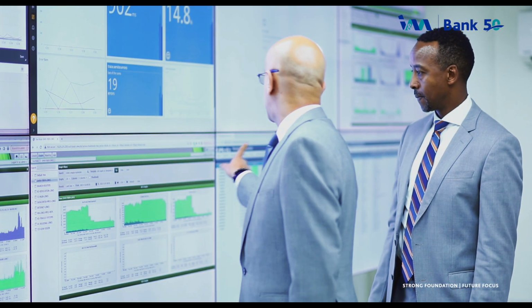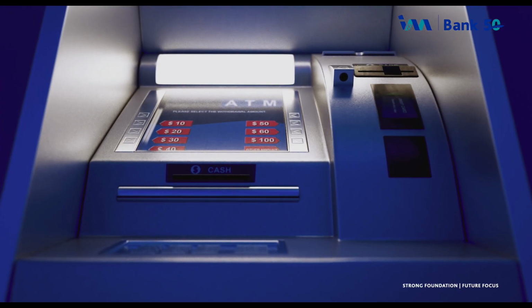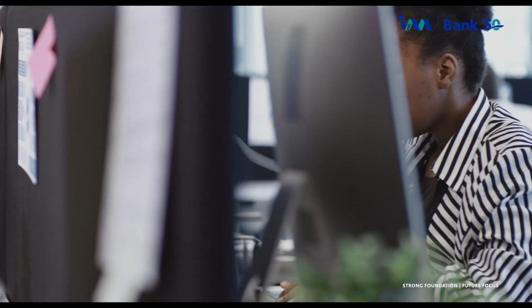When you look at a highly regulated institution, you're regulated by very strong bodies. On the one hand, you have regulatory demands, and on the other hand, you have a lot of customer deposits. And on the other hand, you have partners who are actually interfacing with the bank. So a bank that is responsive is one that can actually use technology to its advantage, because then you're able to meet the regulatory standards, but you're also able to meet the customer demands as far as protecting their deposits. So how do you do that? There's a lot of work that goes on in the background to try and protect customer deposits.